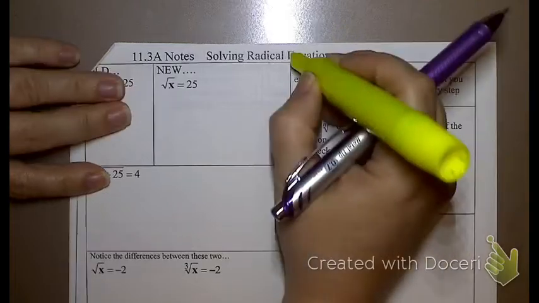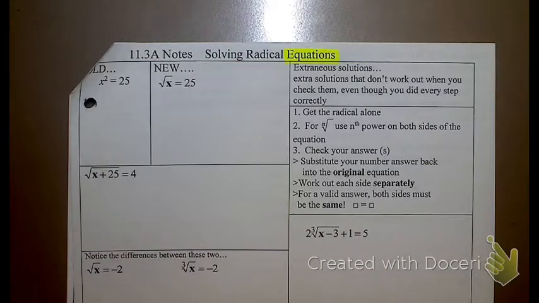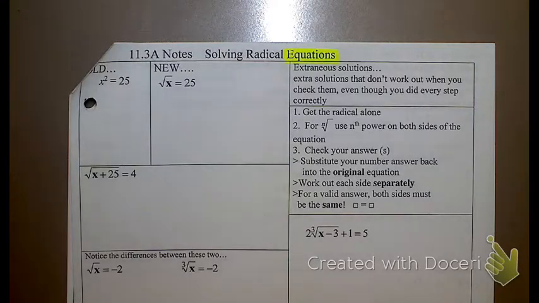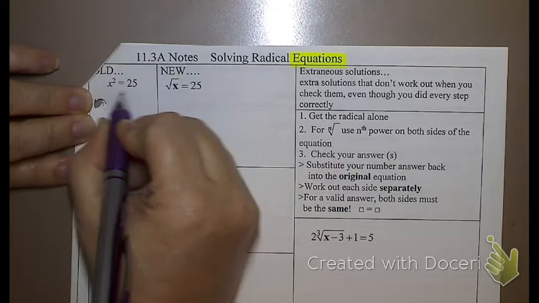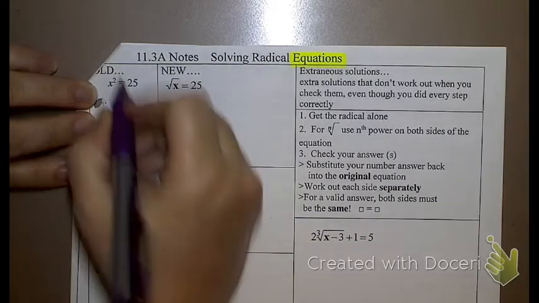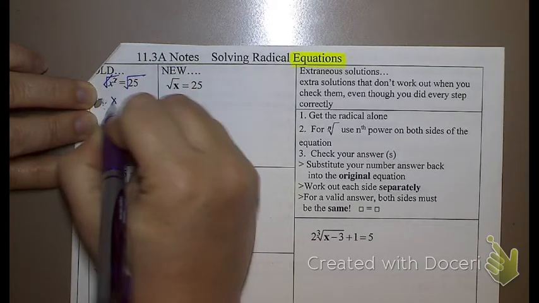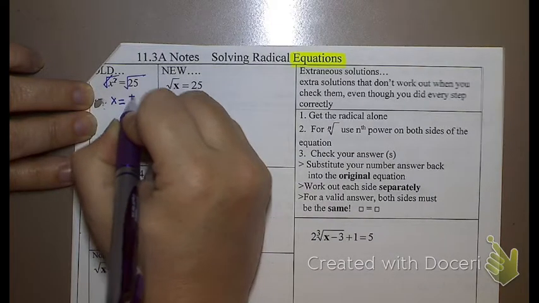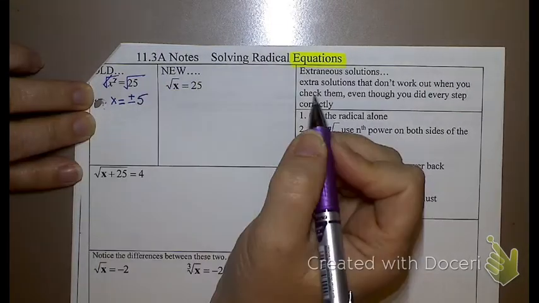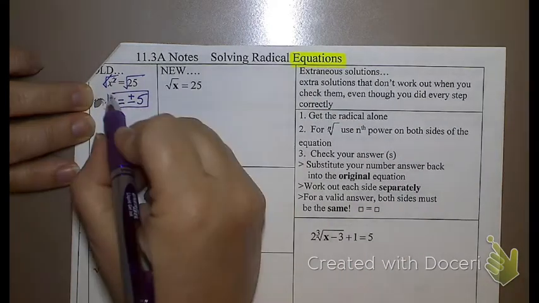We have equations today instead of expressions. What does that mean? There's an equal sign. Okay? So, we've done equations like this, and how would I solve an equation like this? I would square root both sides, meaning that my answer would be x equals what? Positive or negative 5. Right? We've done those. Now we're going to go the other way.